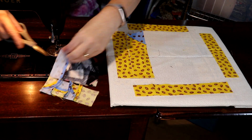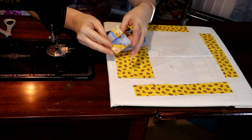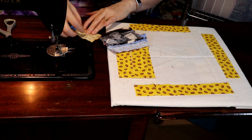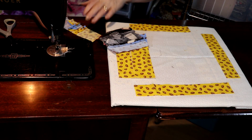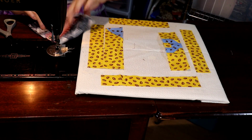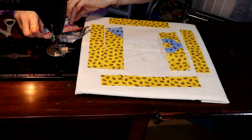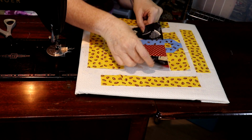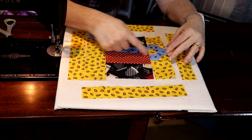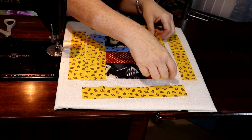Now we've got everything off, the body and the handle. So I'm just going to finger press this open and lay it all down so you can see what I'm talking about. Now if you wanted your handle to go the other way, the time to do that would be before you start sewing. You put your picture and your spout to go one way and the handle will go the other. So here's the body. Now I'm going to take it like this. See, none of these seams match up to what's going on here. So it helps spread the bulk of the seams out.